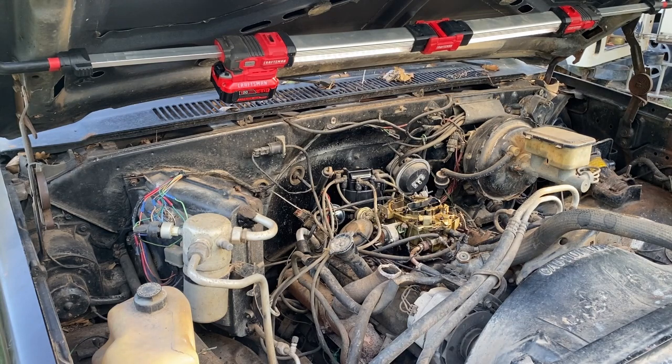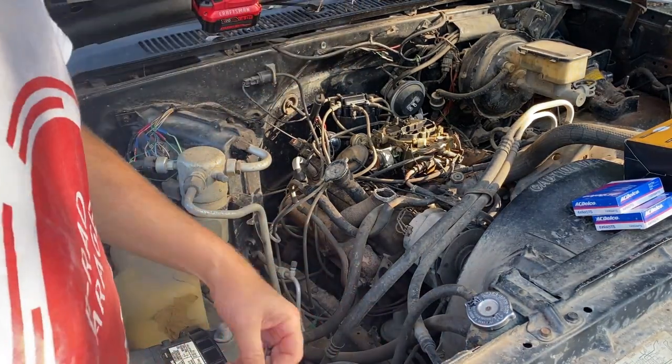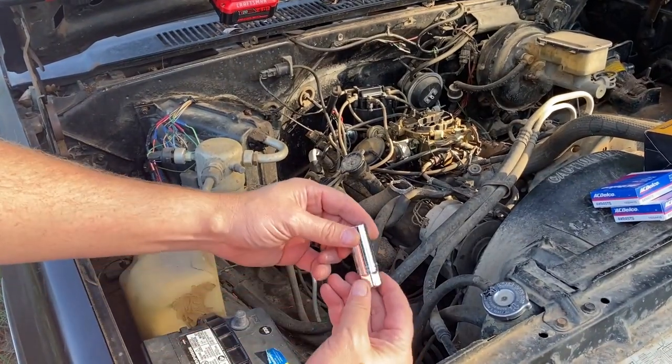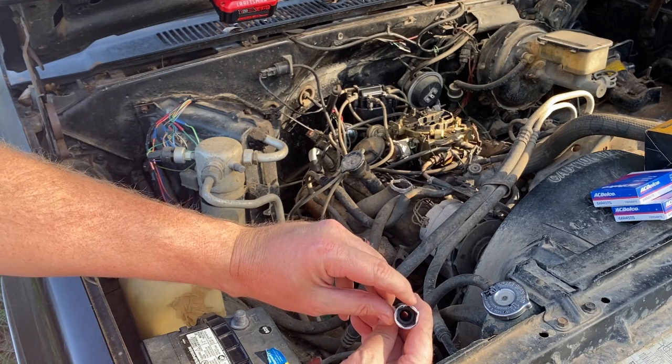That is awesome. All right, so just a quick little bit on spark plug removal and changing. If you haven't done that before or want to know, you are going to need some spark plug sockets. The reason is they have, y'all probably can't see, but there's a little rubber boot in here.